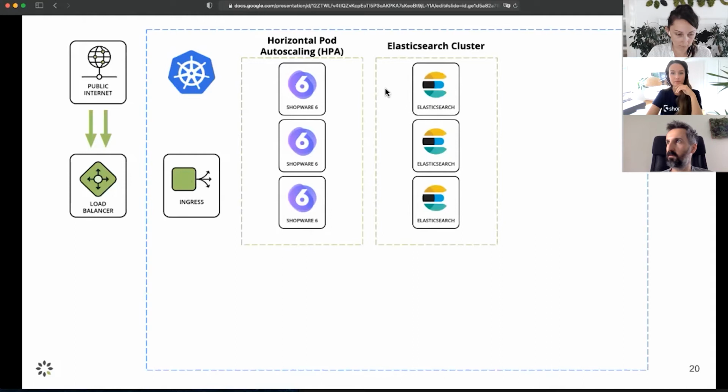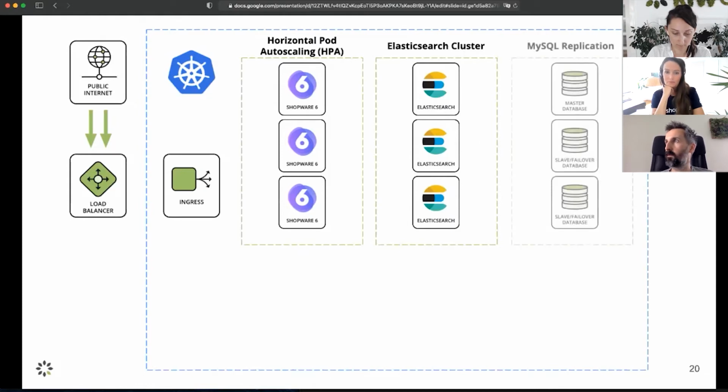The next component is the Elasticsearch cluster. It is important to have more than one node, and then we have high availability. So when one goes down, the search is still working. Then we have MySQL replication. We have one master database and two or more slave databases with a failover functionality.